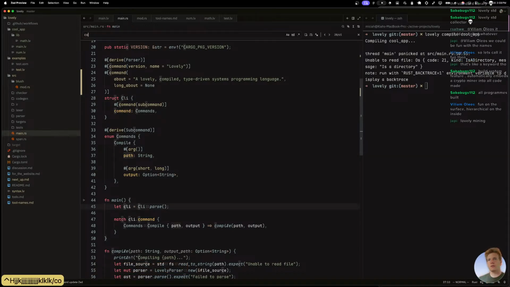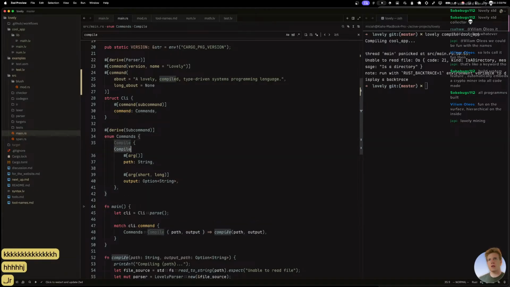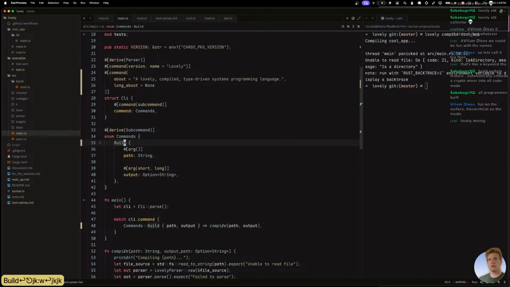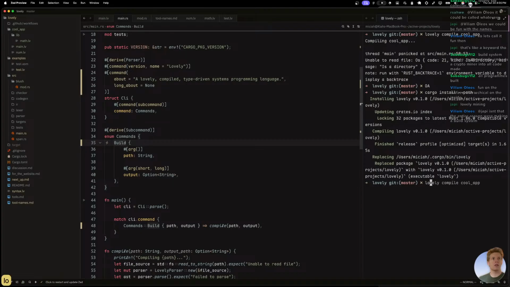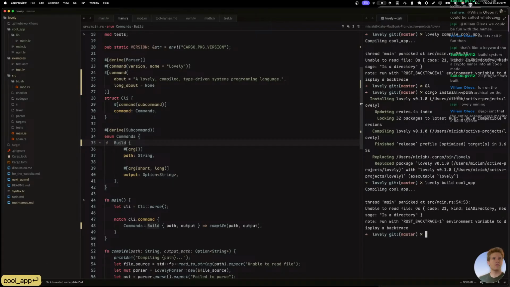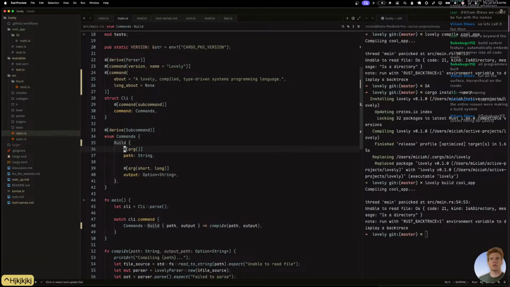All right. Compile. This is going to be called build. So now I can do lovely build cool app. Compiling.